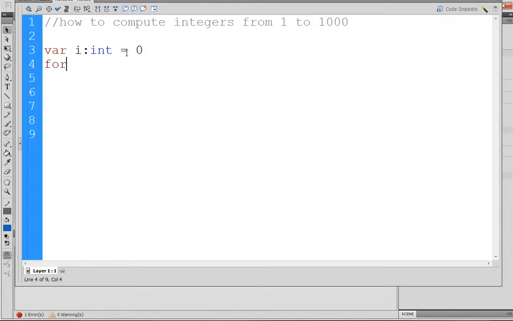The for loop is for, open parentheses. So we have to set the beginning value. So we'll type I equal 0. This is the beginning value. After that is a semicolon, not colon, really semicolon. And after that, I is less than 10, simply less than 10, no equal. After that, semicolon, I plus plus.